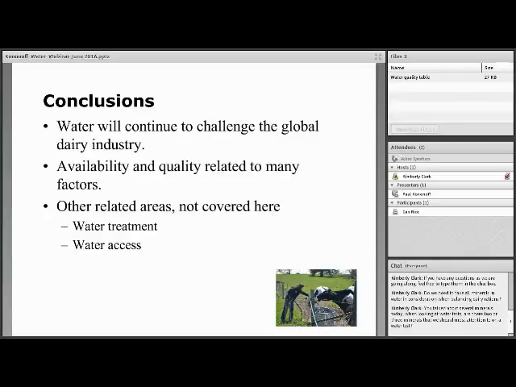I can't emphasize enough how important it is to understand what you're dealing with before any kind of treatment, to determine whether that treatment is effective. The other thing is, there's a lot of research out there looking at water access in terms of height of water delivery devices, even the temperature of water, and where that's important in terms of encouraging free water intake. And again, this may be a good suggestion for future webinars. So these are areas which I have not covered but are obviously very important.